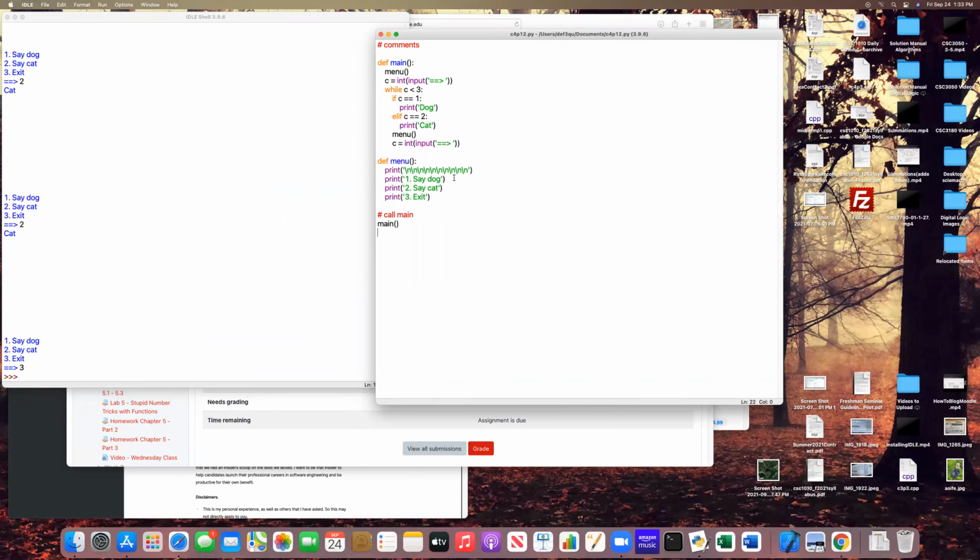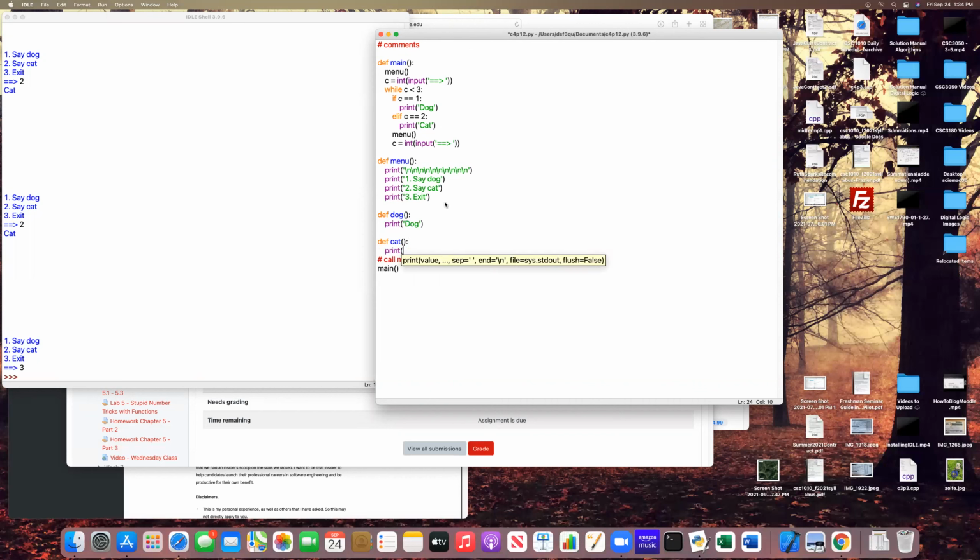Again, we have our main there. Although there's not much going on here, you could have a dog function and a cat function, just to give you a little more practice. Let's say we have a function called dog, takes no parameters. All it does is print dog. And this is overkill for this particular program. Got cat.